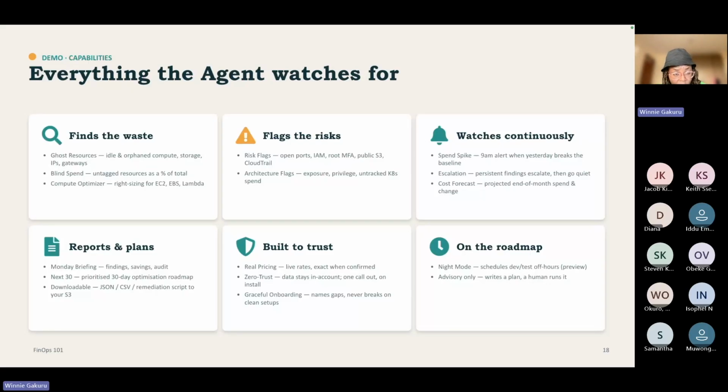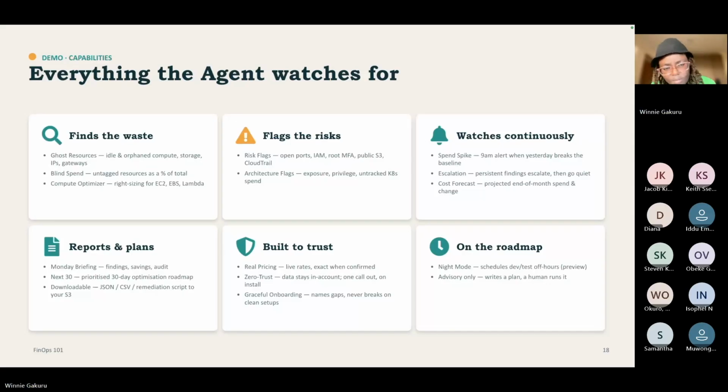On the risk, I've mentioned things like the ports, the MFA. If your S3 is public, do you have CloudTrail enabled for audit trail? Architectural flags, the exposure that you have, the privileges, any untracked Kubernetes or any resource that's being spent. It watches continuously.